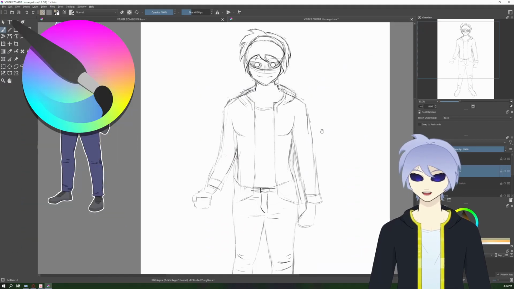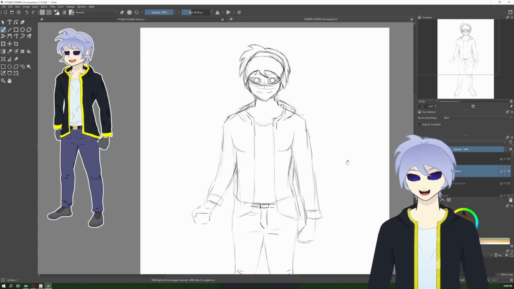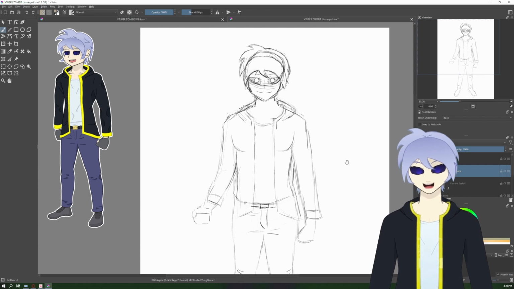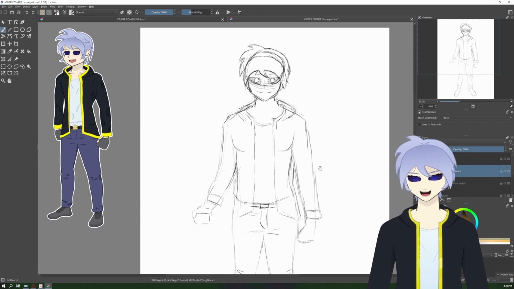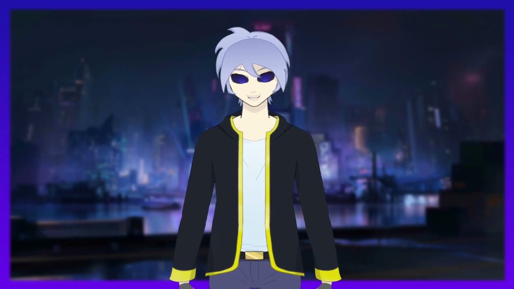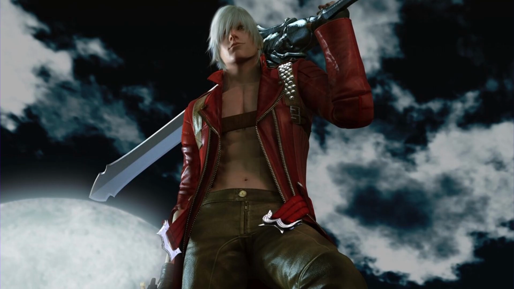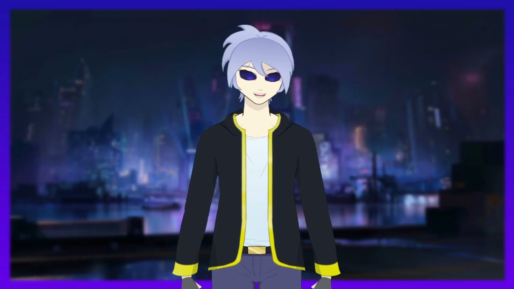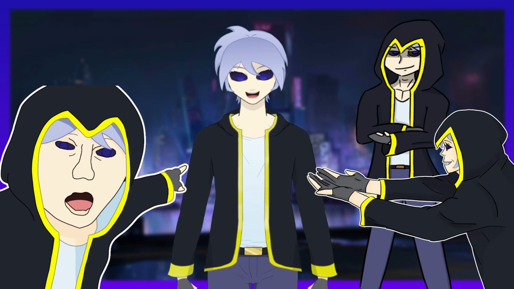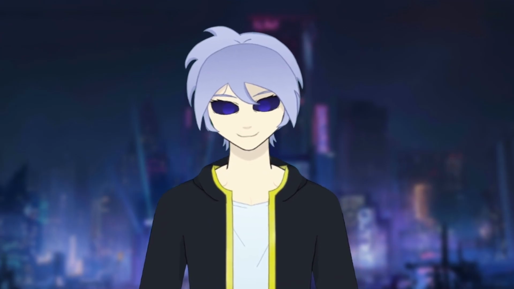Using a free drawing program, Krita, I sketched my VTuber badly at first. Now, the Zombie Mana design has been with me for decades, even before I knew what OC means, original characters. So there is childhood history with this character, and it's great that he's finally coming to life. Keeping it short, when I was a kid, I was inspired by the Minecraft zombie for my dark sclera eyes, Devil May Cry's Dante for my white hair and outfit, combining with Assassin's Creed for the hood, back when I only drew the hooded version of me, which later I learned how to draw hair. Well, kind of, I'm still learning.